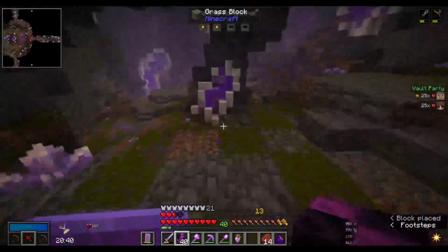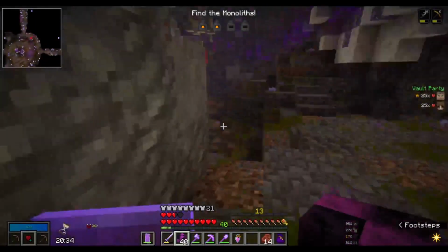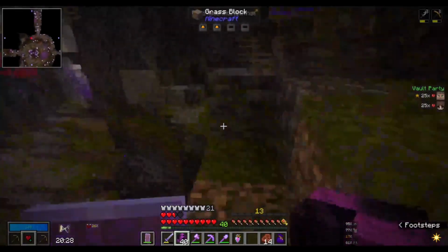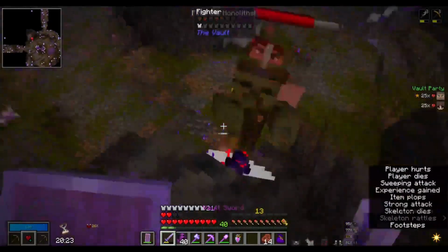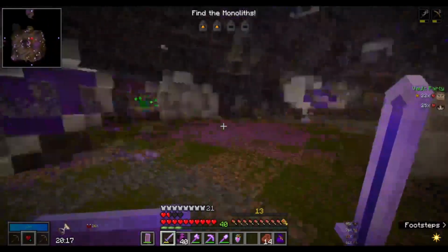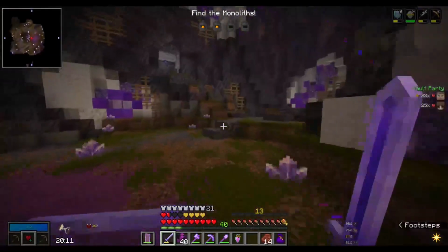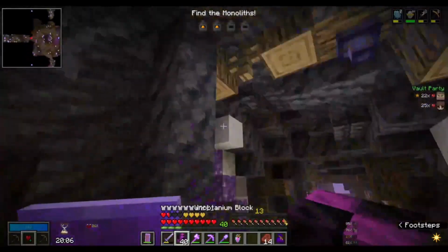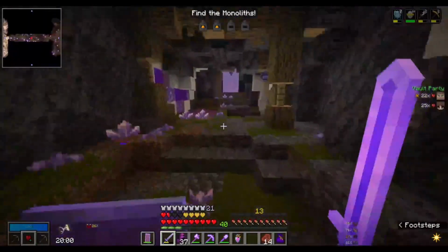I'm over it. What's this? Just like brick stairs. This door's open and it wasn't before, was it? No idea. It wasn't. But it is now. Come on. There must be a monolith in some of these rooms. This is getting a little bit worrying. Oh, no monoliths. I found 2 out of the 4 we need so far.